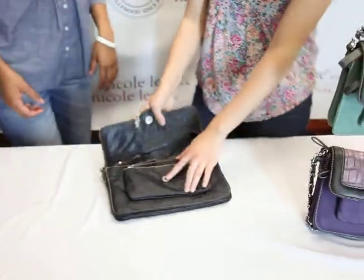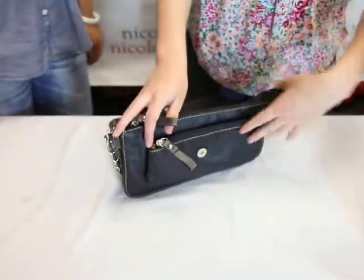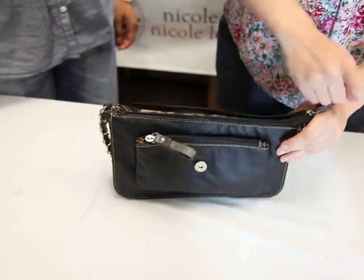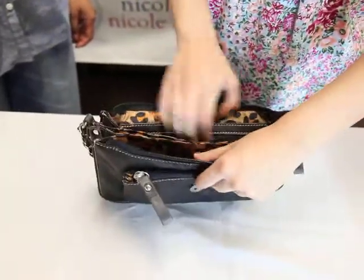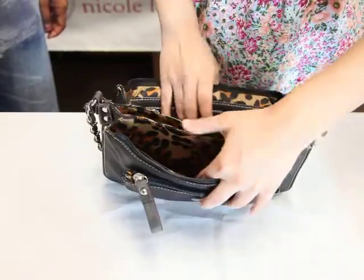We have the magnetic snap closure here. Makes it easy to open and close. We have two zipper pulleys. We'll open up the first one, and it reveals about three pocket spaces here.